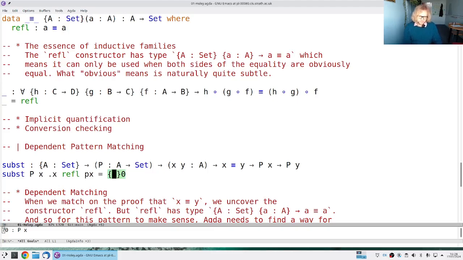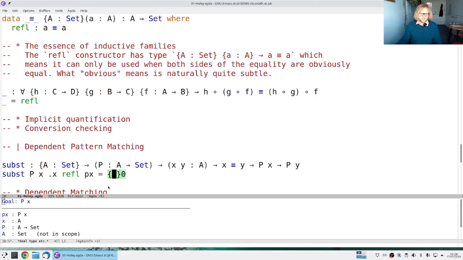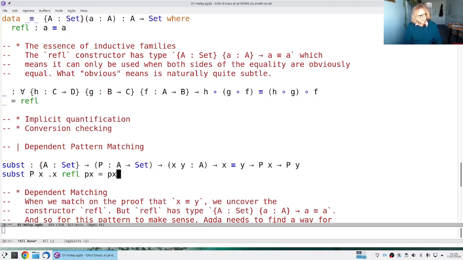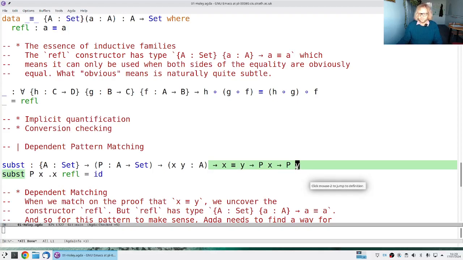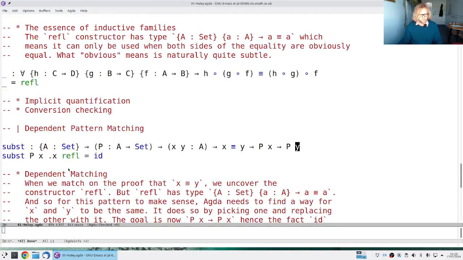And the magical thing that really happened now was that our goal used to be P of Y, but we discovered by pattern matching on this thing that Y was in fact X, which means that our goal is actually P of X. And we have something of type P of X, so we can just use that, right? And then if you want, you can notice that this thing here is now just the identity function, right? So we pattern match on EQ, and then we see that it's really easy to go from P of X to P of X when Y has turned into an X. So that's the magic of pattern matching on equality proofs.